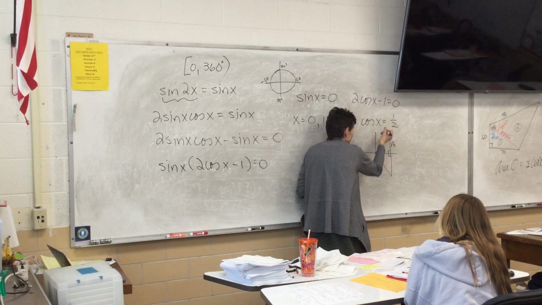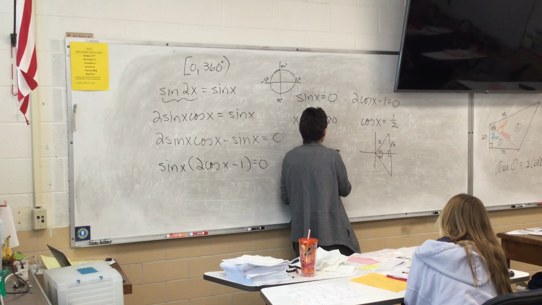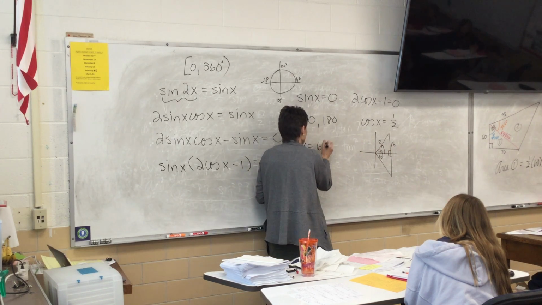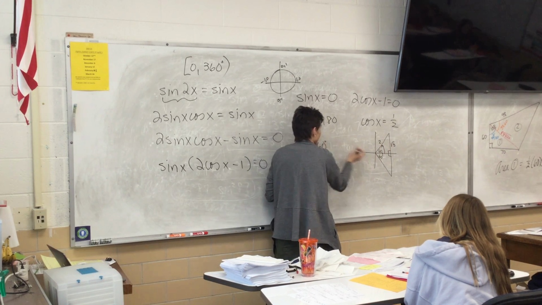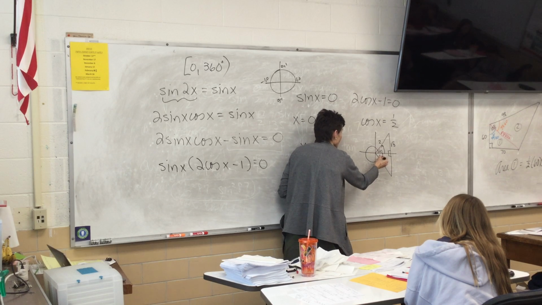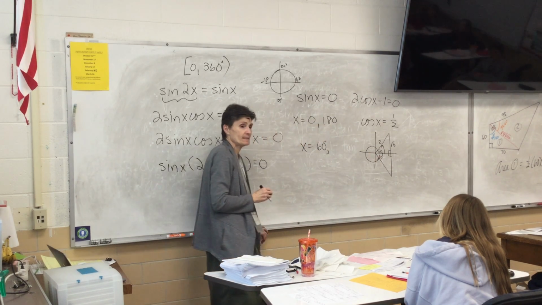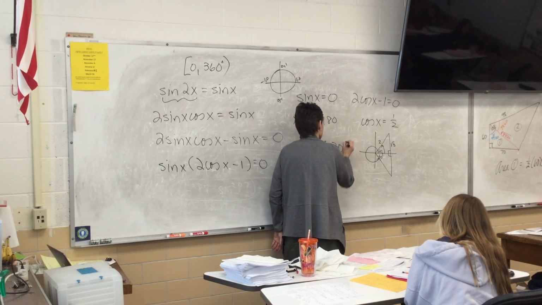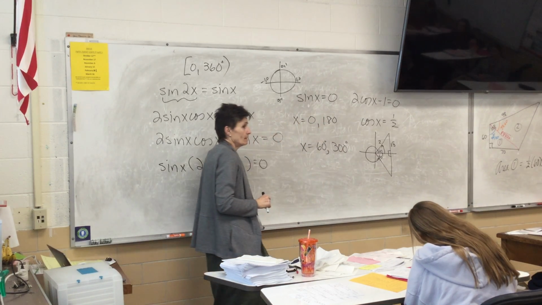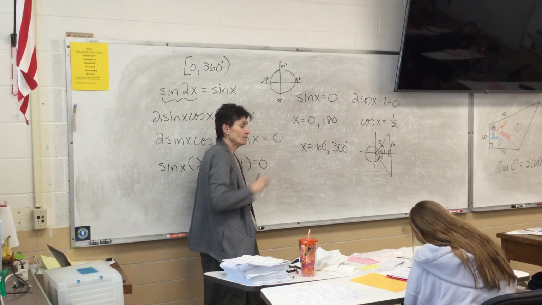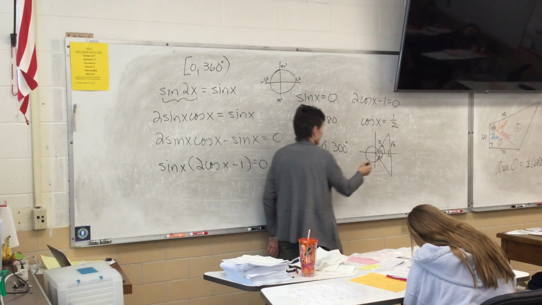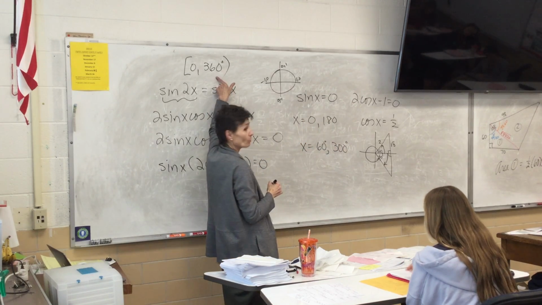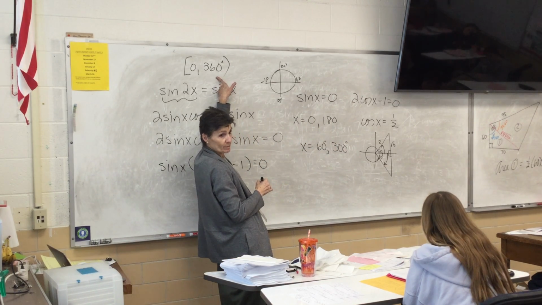So what are the answers to this piece of the problem? X equals what? 60 is one of them. And this one's the other one. How big is he? 300. We have done problems where we said -60 was the answer. Not this time, though, because we have to be between 0 and 360.